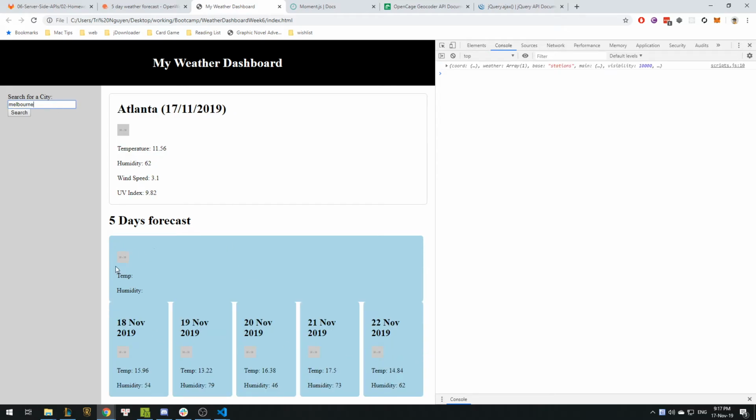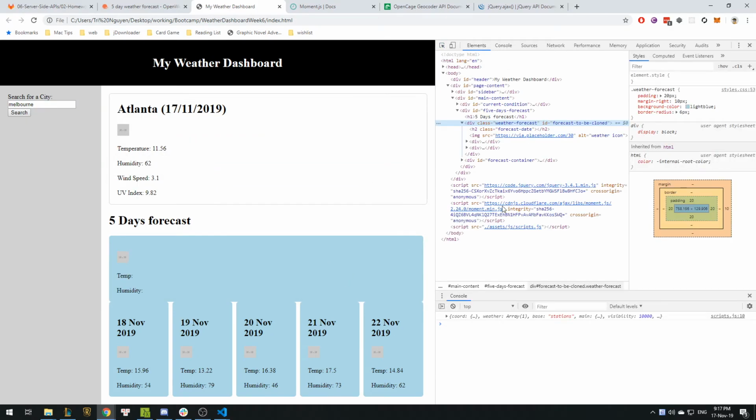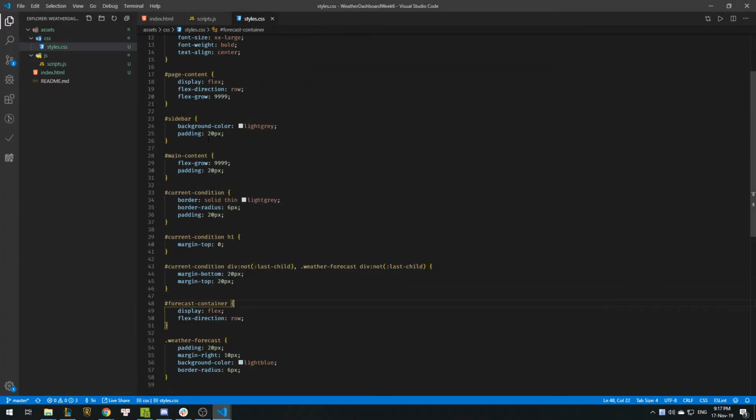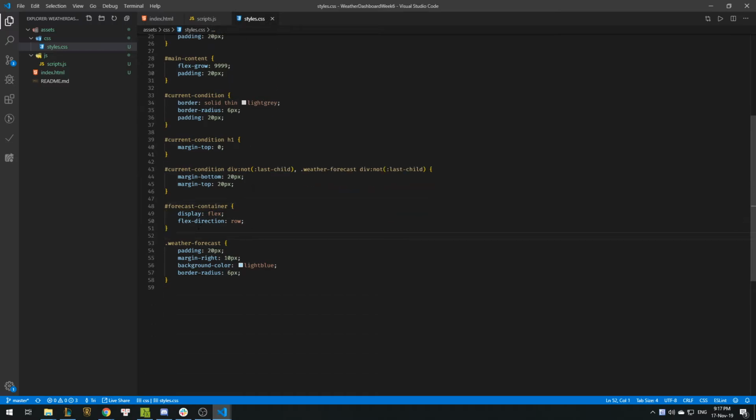But see how this thing is still here. So what I need to do is hide this, right? So by hiding it, I'm going to add a style in it, to be display none.